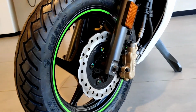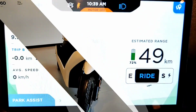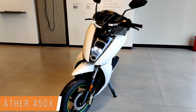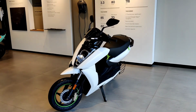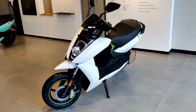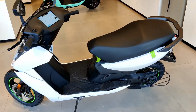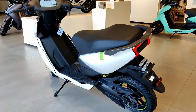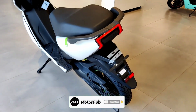The Ather 450 is available in two variants, the 450 Plus and the 450X. The major difference between the two is the motor power and battery capacity, while the 450 Plus also misses out on Bluetooth connectivity. Coming to pricing, the Ather 450 Plus ranges from Rs 1.07 lakhs to Rs 1.28 lakhs, and the Ather 450X ranges from Rs 1.27 lakhs to Rs 1.47 lakhs, depending on the state you live in. All these prices are ex-showroom only and include the FAME 2 incentive and also the state subsidy in whichever state it is applicable. You can also view the pricing state-wise with price breakup on Ather's website, and you can also book the Ather 450 for Rs 2,500 online, which is fully refundable.